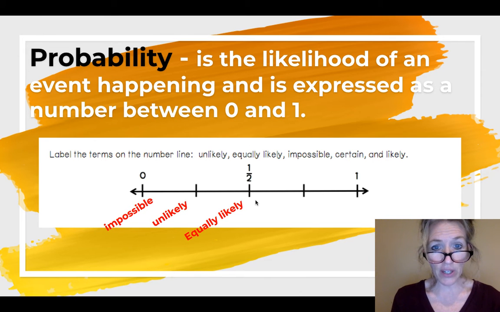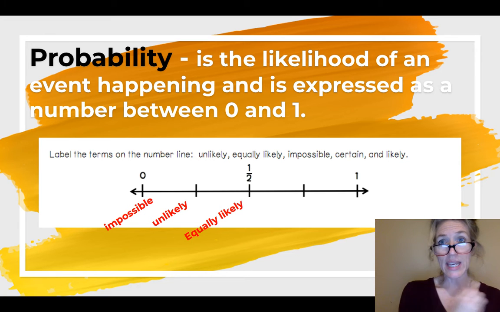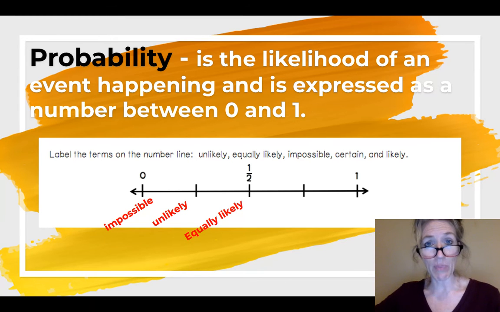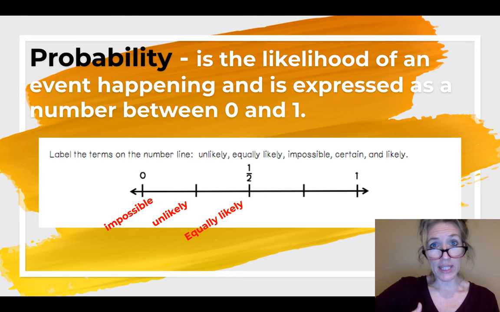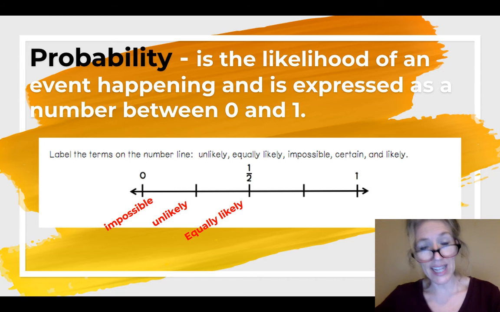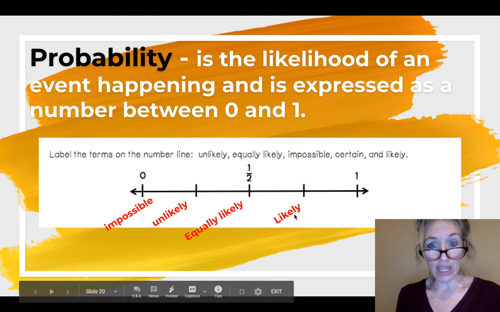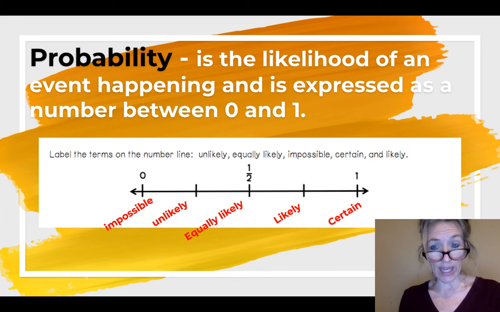And as we move to the right on this scale, things become more likely. In the very middle of our scale, something that's 50% probability is equally likely to happen on either side. My only example that I'm thinking of right now is flipping a coin. It's got a 50% chance of landing on heads and a 50% chance of landing on tails. So it's equally likely to get both of those options. Moving to the right on this scale, again, it gets more likely as you get to 1. And if you have a probability of 1 or 100%, that means without a doubt it will happen.